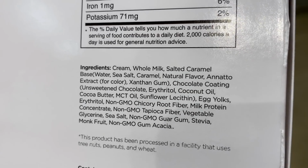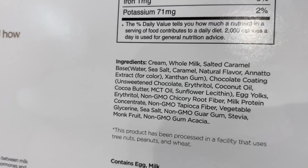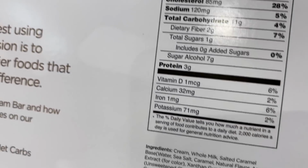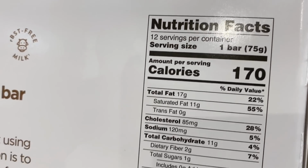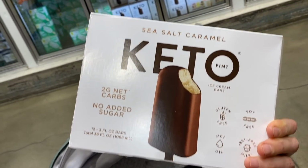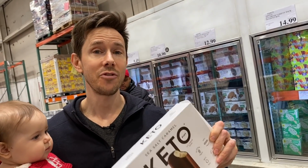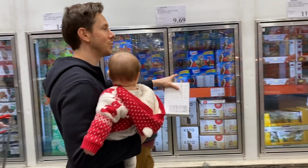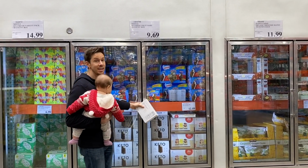But the rest of the ingredients, the sweeteners, erythritol, I'm assuming it's non-GMO. Sunflower lecithin I'm okay with. And then see, look, they sweeten it with stevia and monk fruit. We literally have 11 total carbs minus fiber is 9, sugar alcohols of 7, so there's 2 net carbs in here. Listen, I'm not a fan of natural flavors, but when you either have natural flavors or very high sugar in a traditional drumstick, I used to crush these when I was a kid, I'd rather you have natural flavors than all that nasty refined sugar.